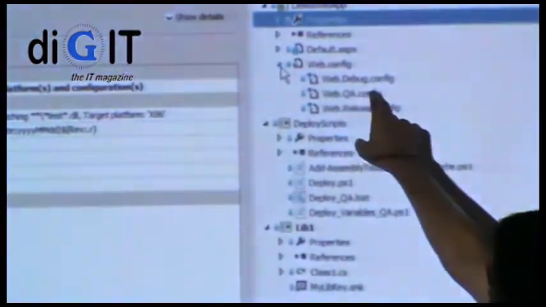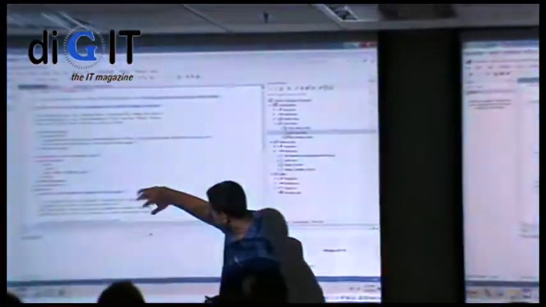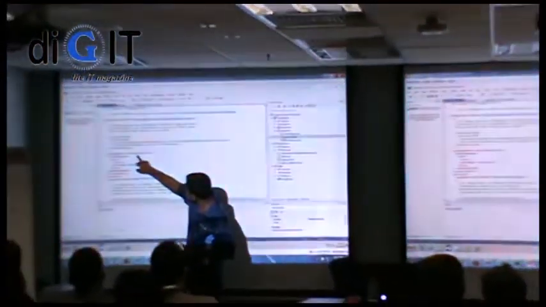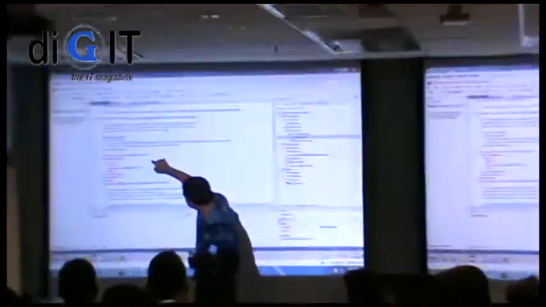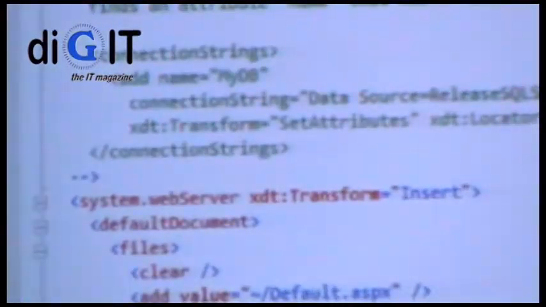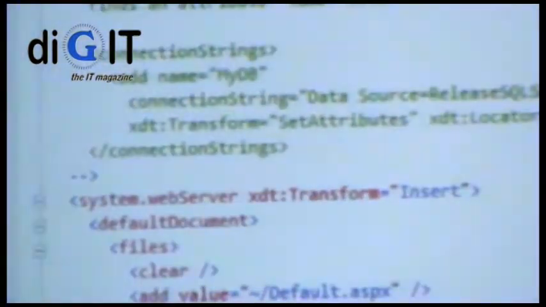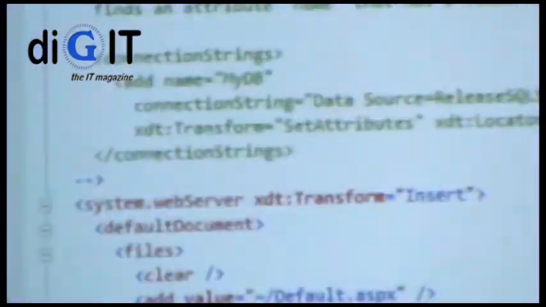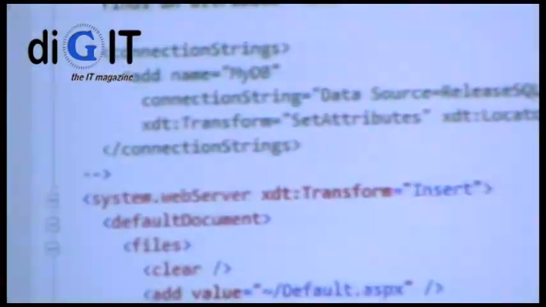You can ask this intermediate file to override certain things in your default web config. Now I am asking to insert this tag into the web config or remove the debug attribute from the compilation. Why? When you are doing a QA build, do you have to build it in debug mode? No, it should be built in release mode. So I am removing the debug attribute. This is the way you should use these things, right?